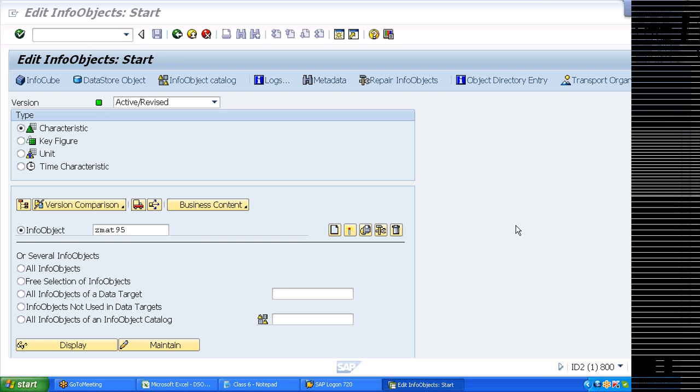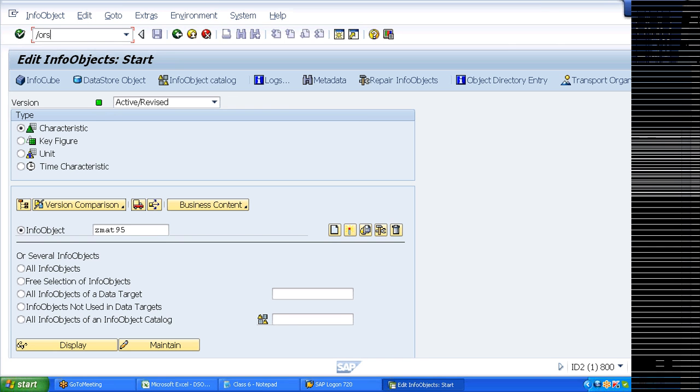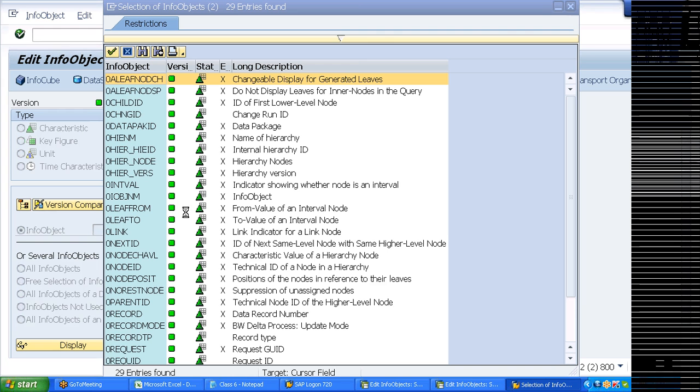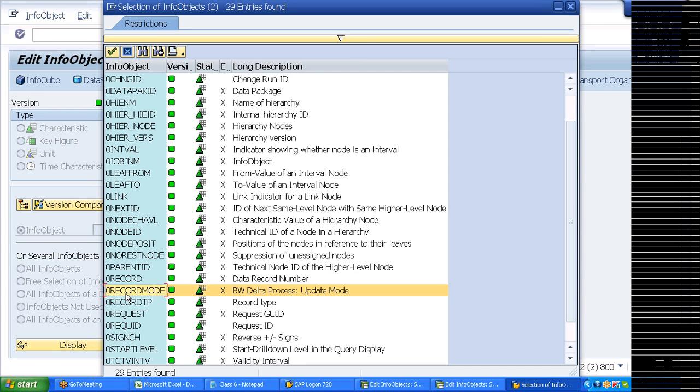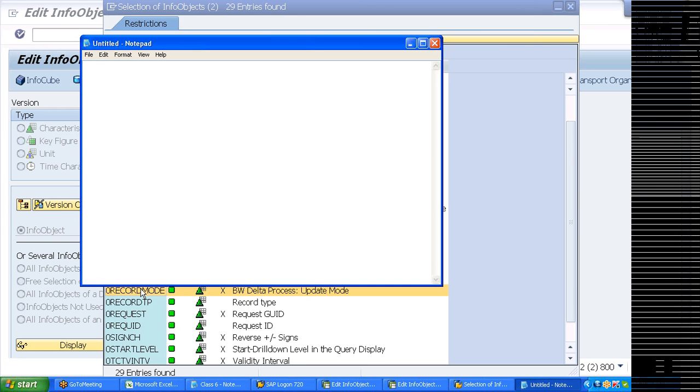So what happens is, let me just show you. I need to tell one point which I thought of telling a little later in today's class. So if you see here, either click on this button or press function key F4. So yeah, we are back to that, and what you said is correct, record mode is there. If you observe closely, it is starting with 0. So any object which starts with 0 is a standard object. Let me write it down. This is nothing but the BI namespace. Namespace is nothing but the naming conventions.